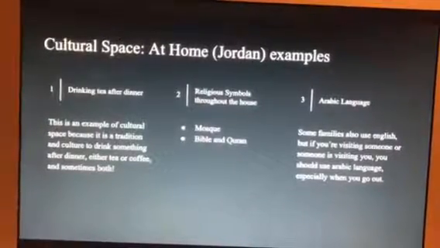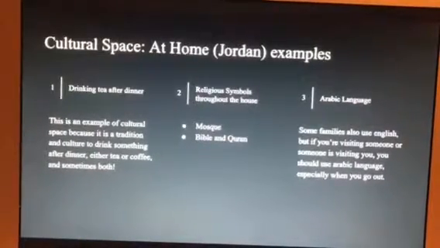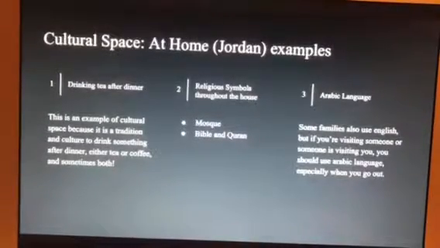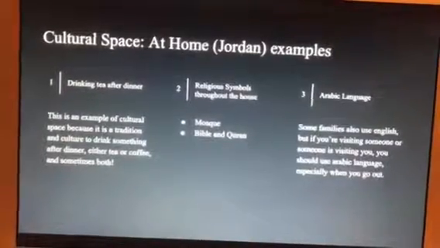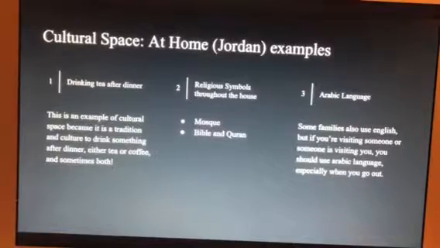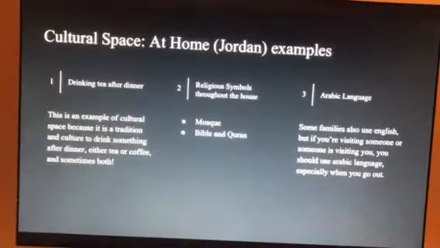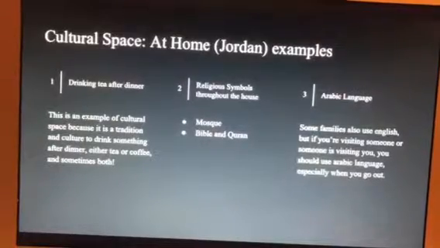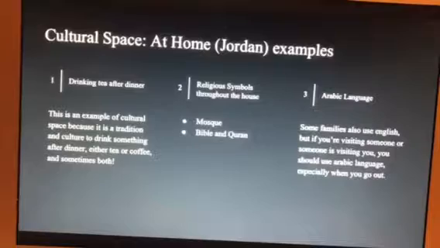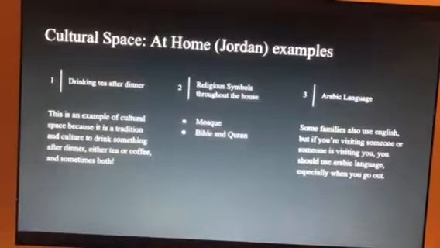Cultural space: I'm going to be talking about a lot of examples from Jordan. One thing is drinking tea after dinner. This is an example of cultural space simply because it's what we do in this country. After dinner, you could drink tea, you could drink coffee. If you're invited to someone's place, they usually give you both tea and coffee.